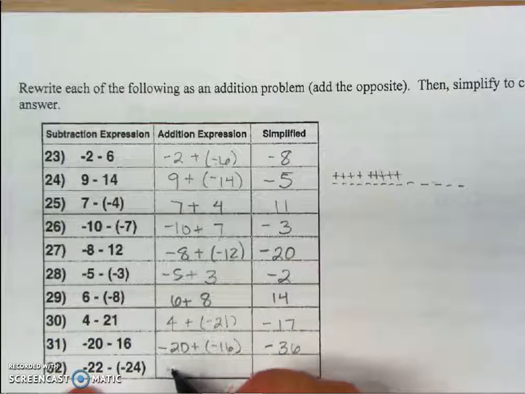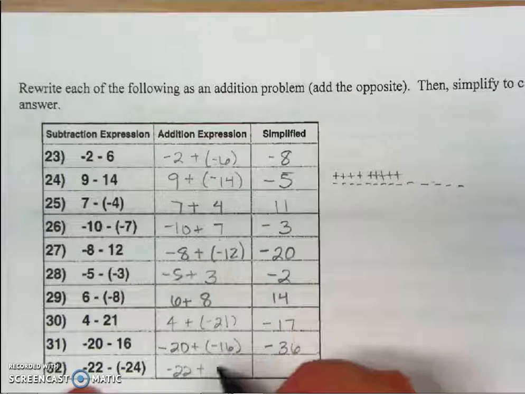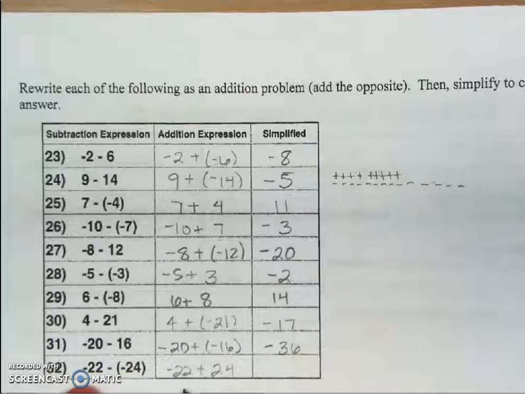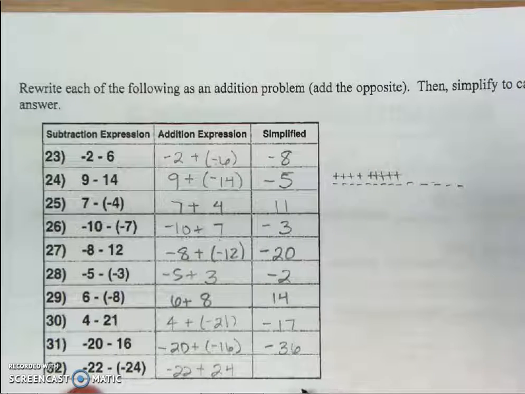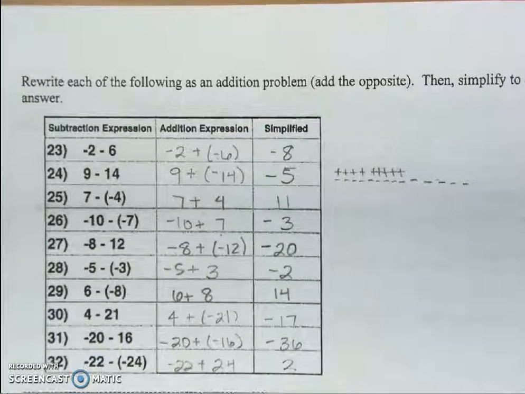And right here, -22 minus -24 is the same thing as plus +24. And so here I would have 22 negatives, 24 positives, and I would have positives left over. How many more would I have? Well, I would have 2. All right, just 2 other questions for this one, nice and short today.